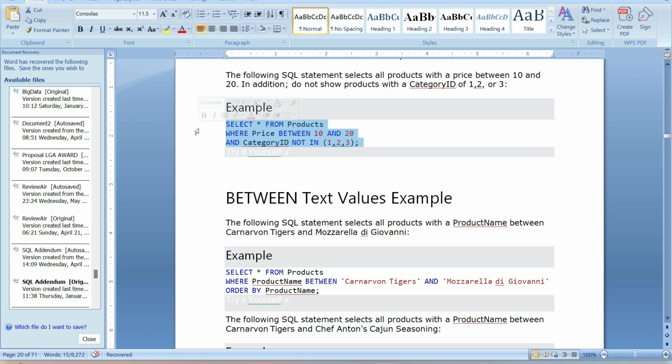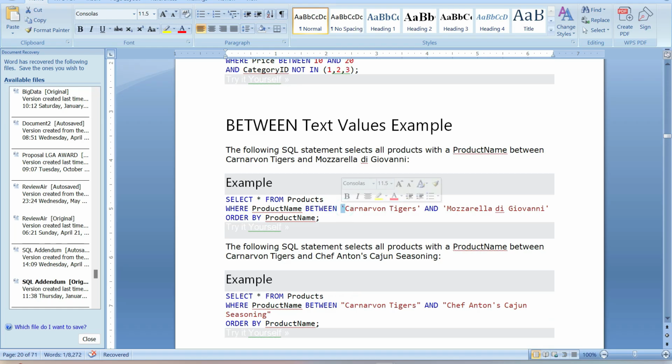So now you're saying BETWEEN this price, and you're also saying AND the category NOT IN, that means not Golden Morn, cornflakes, or milk. Any other thing that has a price from 10 to 20 will be shown. Does that make sense? So that's it. You can also do it for text values with BETWEEN, you have to put it in quotes, remember. Then order it by product. Just know that the ORDER BY always comes under the WHERE clause, most times.